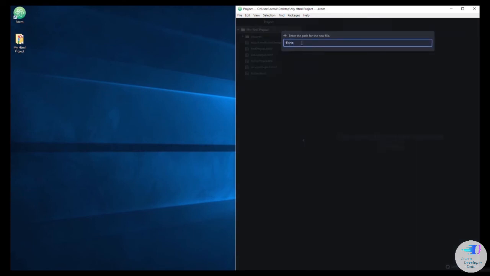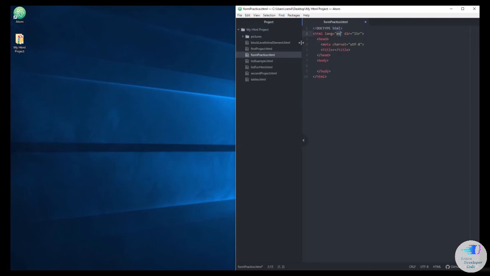So when starting Atom, just create an HTML file like we always do and call it form practice. Press the tab by typing HTML behind it, and let's see that we have the main information required for HTML. So get the title form practice, insert our form tag into the body tag. Now, of course, you're wondering what the action and method attributes are, but I find it a little better to explain them in the following chapters rather than now, so stick around.